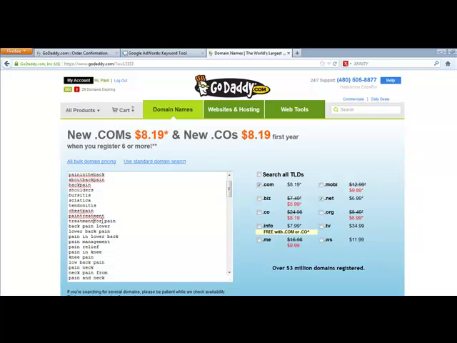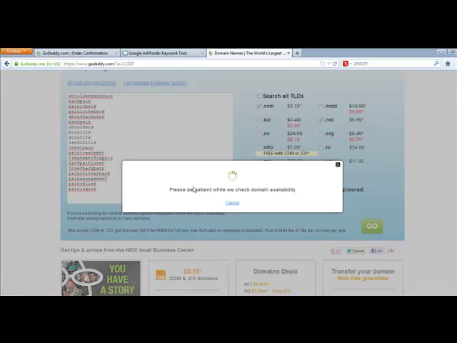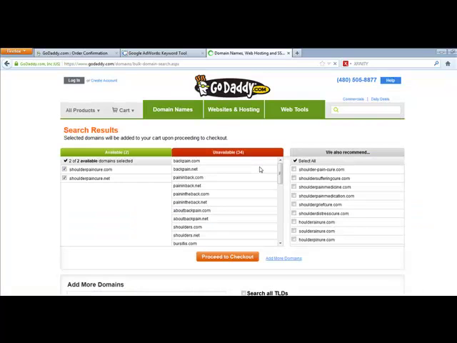But it's really simple because you're just quickly going through here. So take out all the spaces, and then GoDaddy's going to go through and see if there are any of these that you could possibly get.